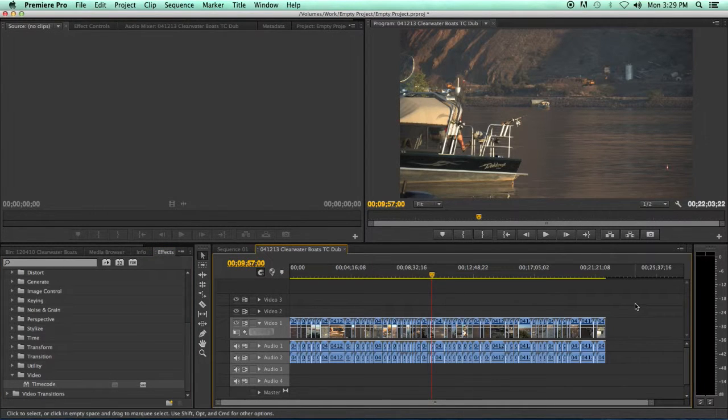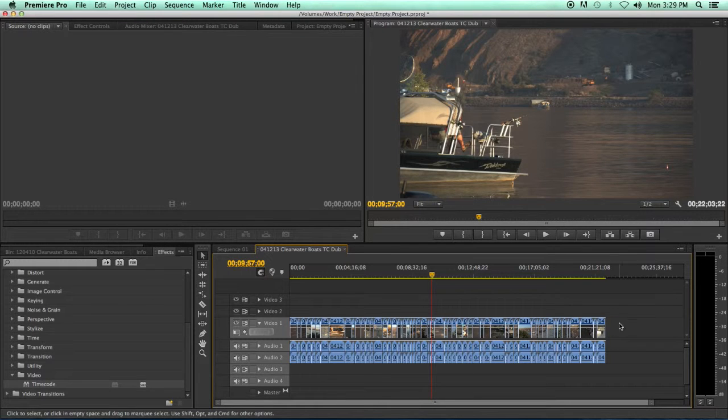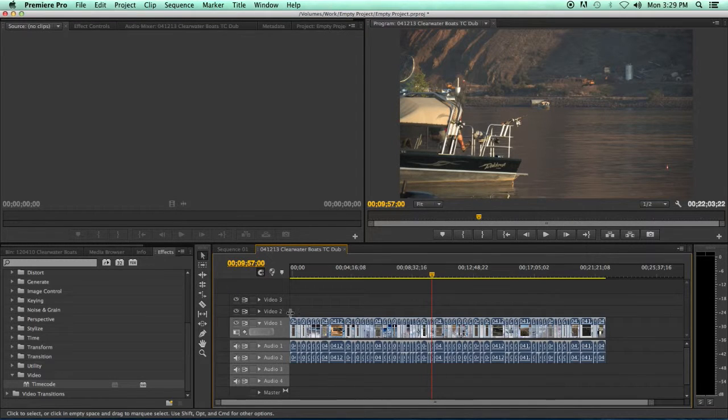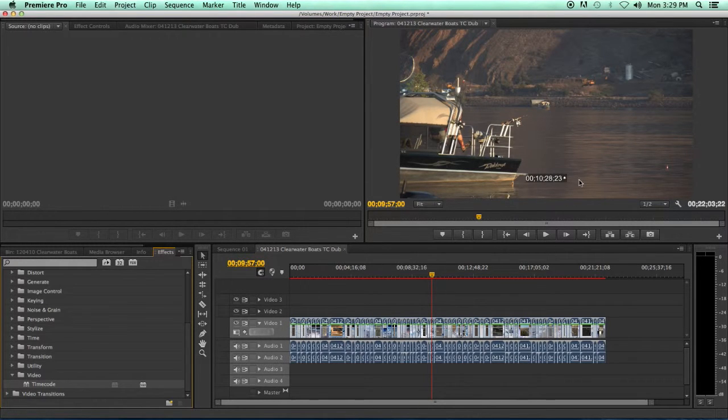So to add the timecode generator to all the clips, just select them all. You can click, hold, and drag, or being in the timeline itself in that window, you can do the Command A to select all also. And with all of the clips selected, simply drag the timecode generator and drop it on any clip, and it'll be applied to all clips.